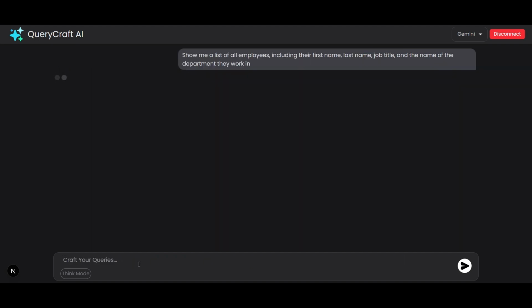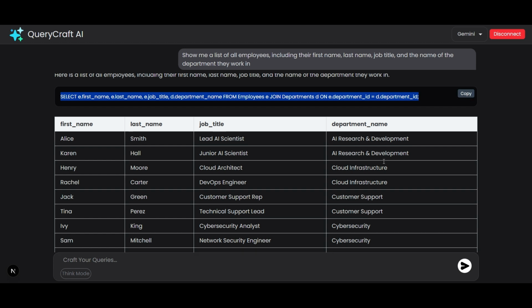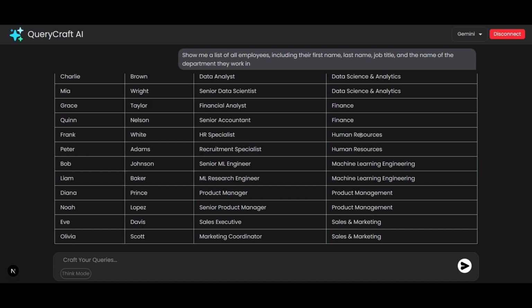Again, let's wait for the AI to process the query. See here we get our response with a text explaining the query, a SQL query in a code block that we can copy and manually run on our database. The database output is rendered in a tabular format after running the SQL query on the database.